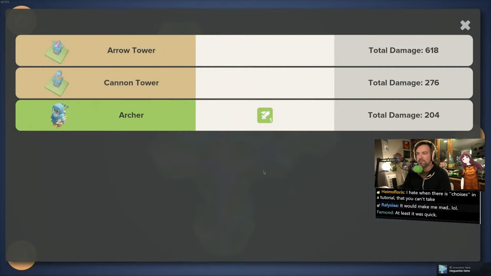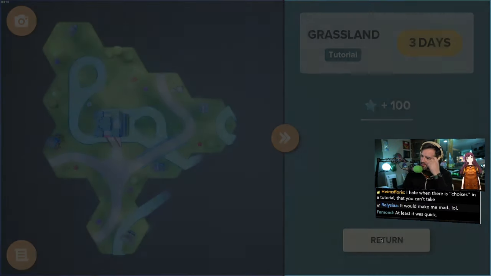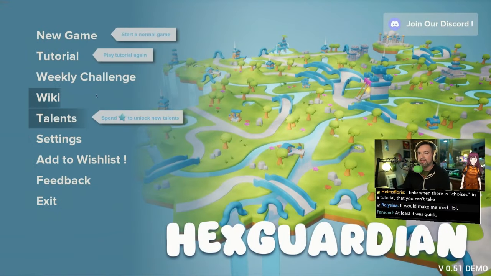All right, cool. And this is game stats. Okay. You know what? There's some good elements here. Let me see. At least it was quick. Oh yeah, that was quick and painless.